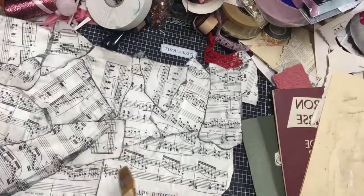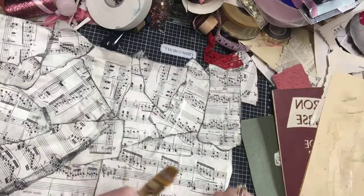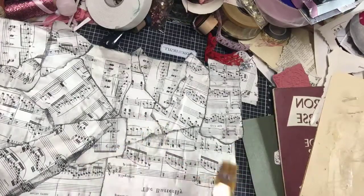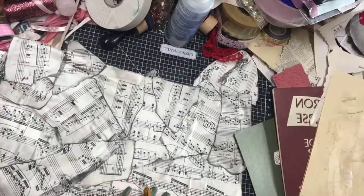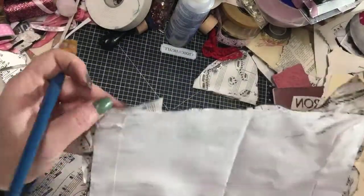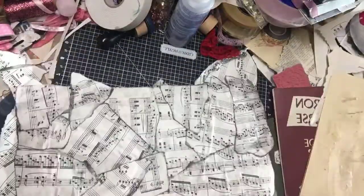I'm just going to go ahead and use this because it's close. This is my quick dry adhesive, and I use it on everything, but the best thing it works for is putting fabric and gems on my paper. But like I said, if something's here, I use it. And I don't want to dump a bunch of that out on my table to get some more. Okay, so anything else I can glue down as we go. But that's it. I'm going to let you go, and we'll come back.